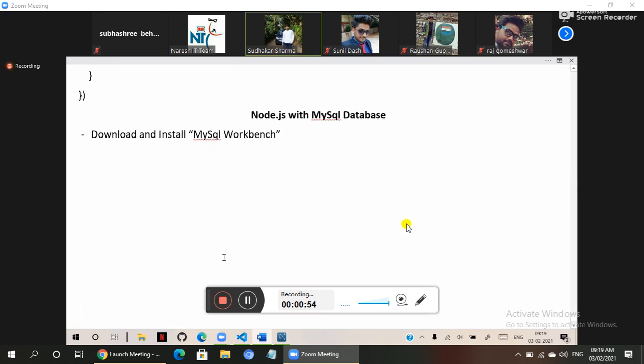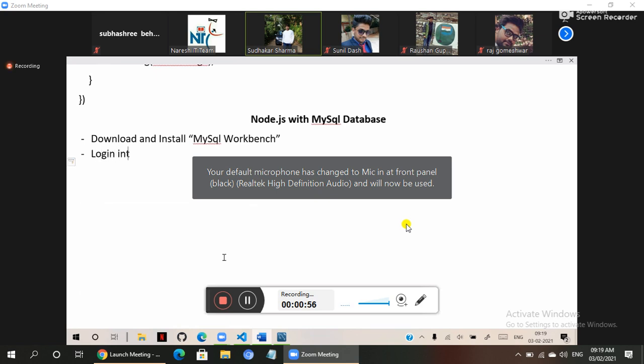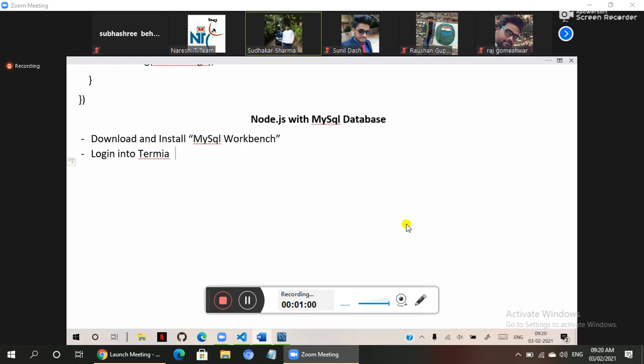Log in from the terminal, log in into the MySQL client, into the server. So here the user is root, and some password.